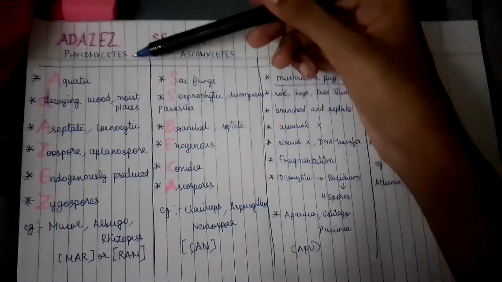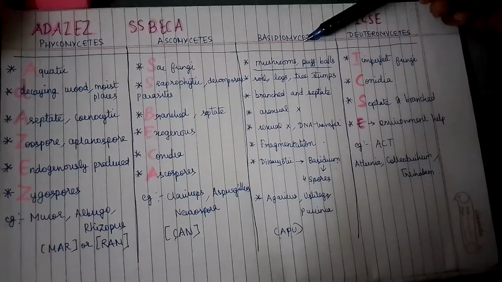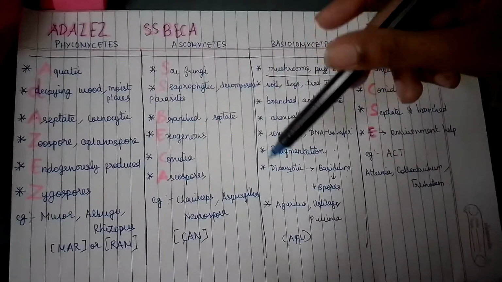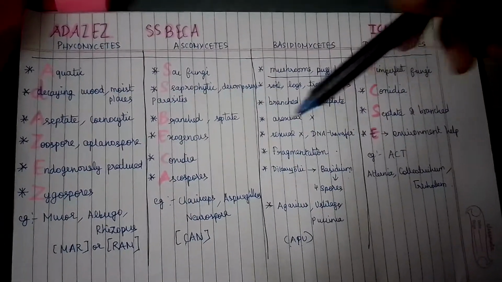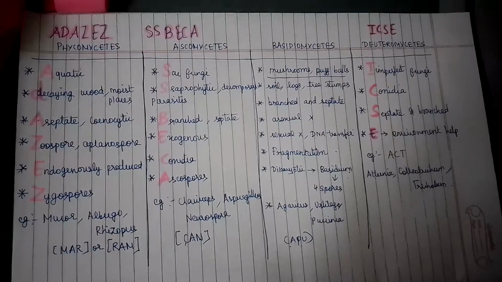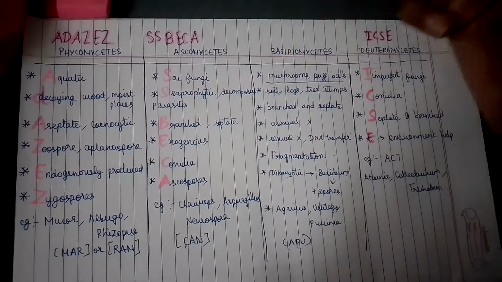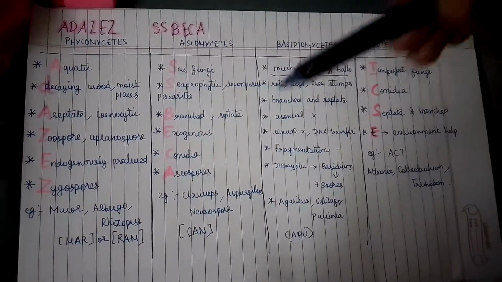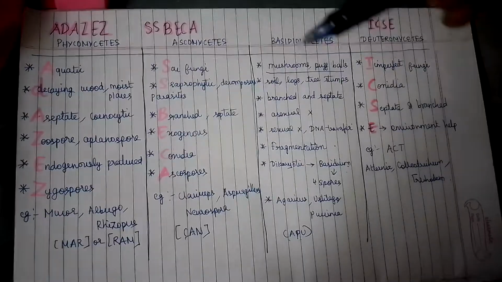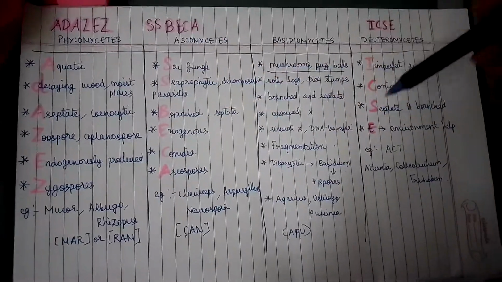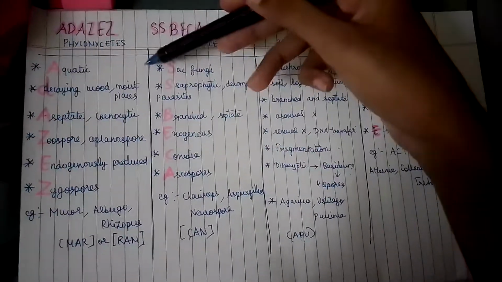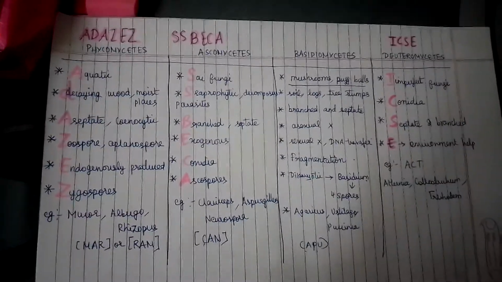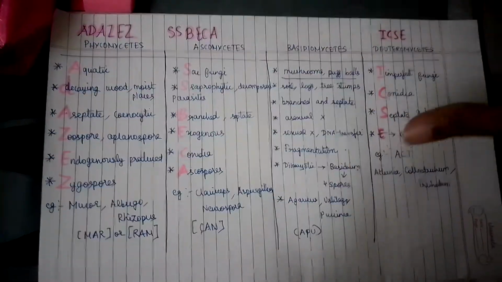If you see, phycomycetes, ascomycetes, basidiomycetes and deuteromycetes, these are the 4 types in the kingdom fungi. Whittaker, R.H. Whittaker, classified organisms into Monera, Protista, fungi, Plantae and Animalia, right? Specifically we are talking about kingdom fungi, which has the 4 types. But the most confusing part is that they have individual and different characters.